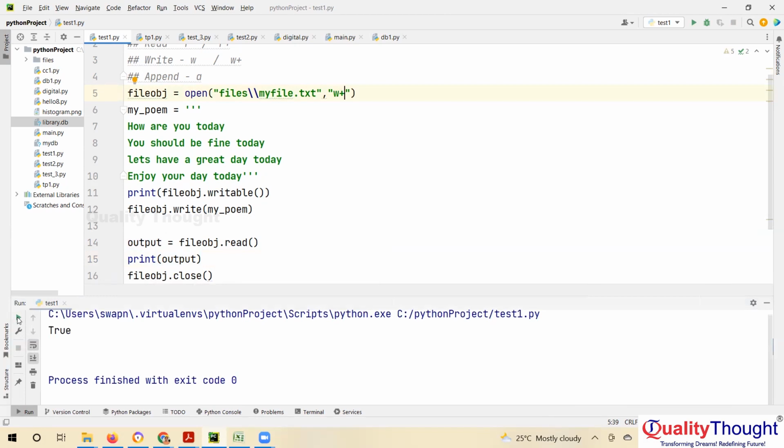We have not saved it, and there's nothing in the file.